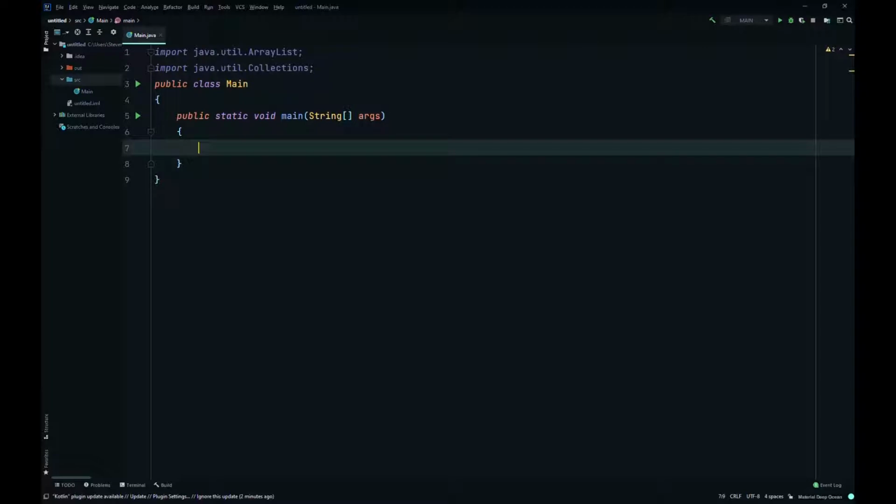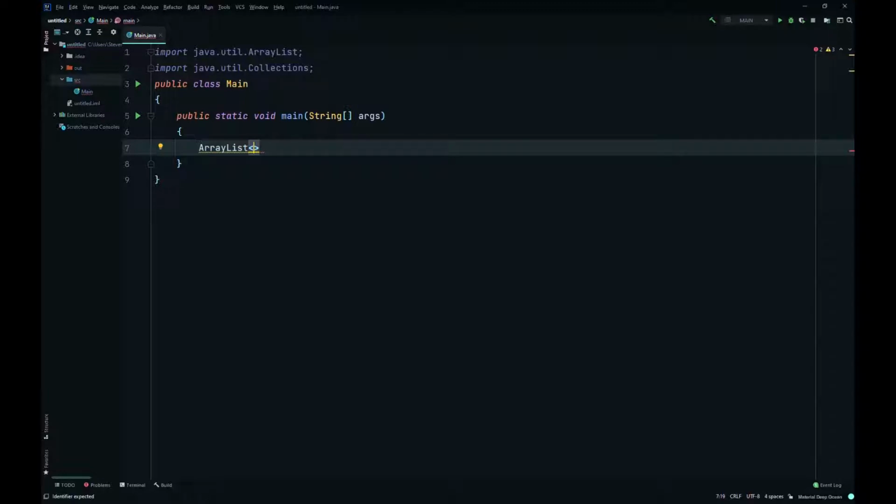Then we'll start by creating an array list. To create an array list, it's similar to a stack. They're all collections, right? So we say array list, we reference a class, and in angular brackets we put what we want to hold in an array list. An array list can only hold objects. It's like a resizable array. You can think of it that way. You can store any object in here, but you can't store primitive types.